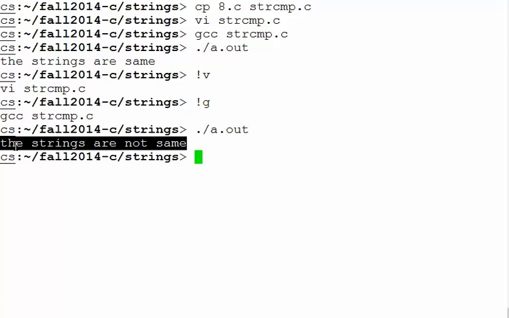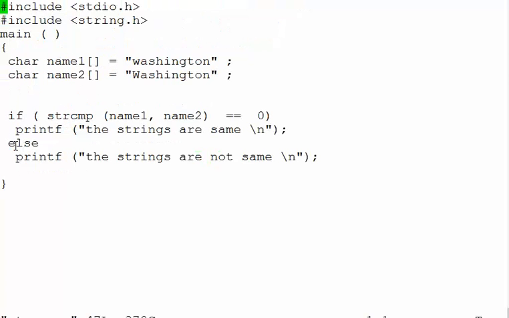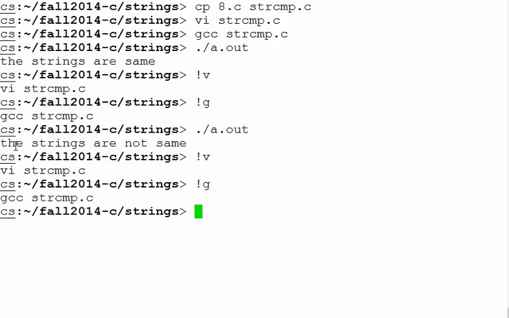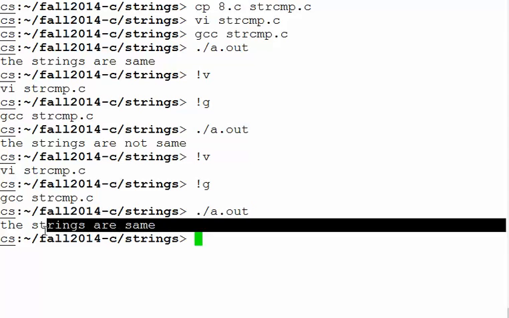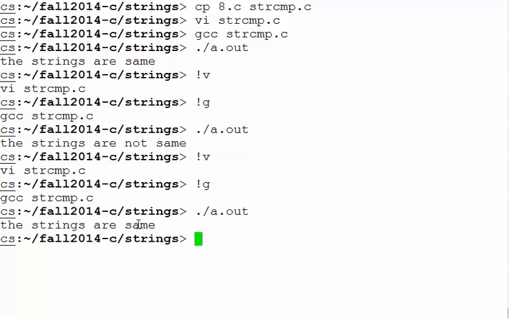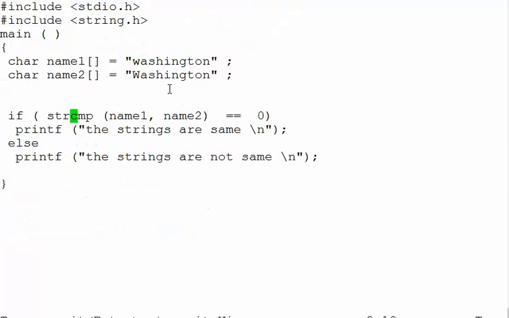So that's something you have to remember. Let me go ahead and change it so both of them are the same. If I compile it, they are the same.